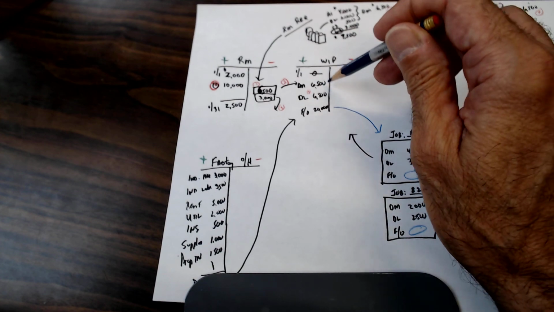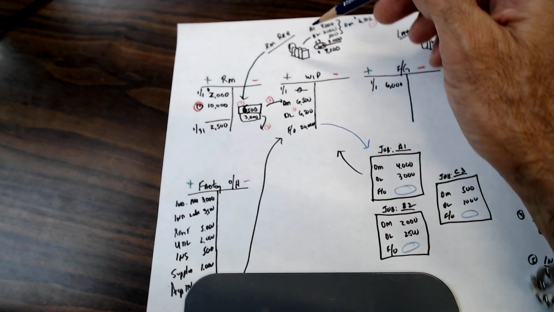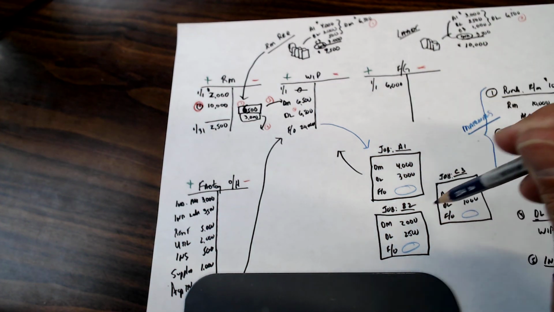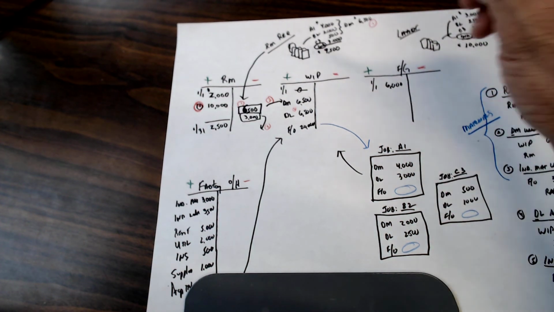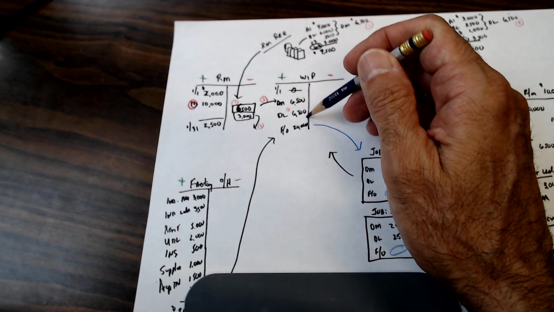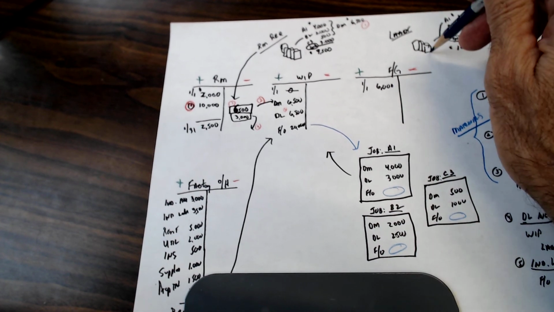Direct materials is a hard cost. It comes right from direct material requisition slips. And I know that these jobs cost this much in materials. I'm tracking that. Direct labor is a hard cost. I know that these jobs cost this in direct labor. I'm tracking it on time cards.